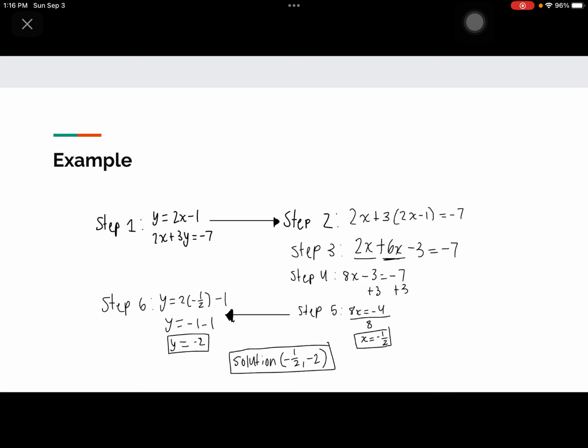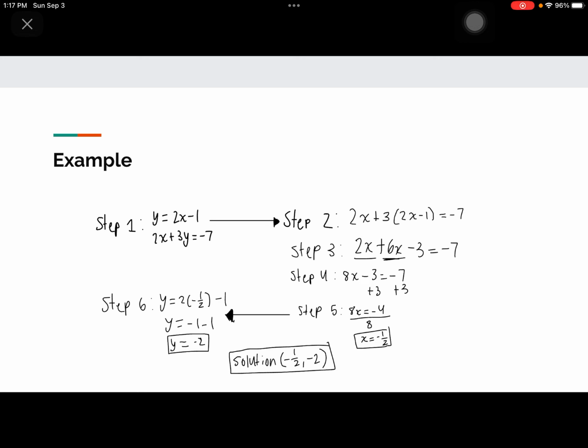So the first step here is to identify that this is substitution, so we did that. In this example, I put steps 2, 3, 4, and 5 next to each other for the sake of cohesion and just logic. It looks good, right? So then I did 2x plus 3y, and y is equal to 2x minus 1, so I put 2x minus 1 in for y, giving 2x plus 3 times (2x minus 1) equals negative 7.